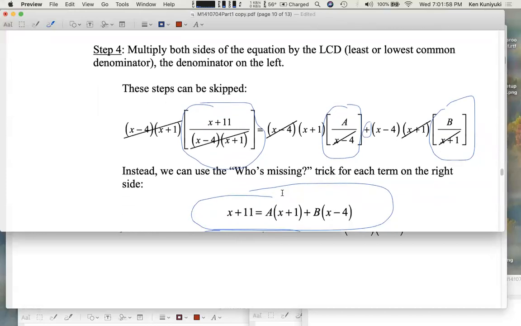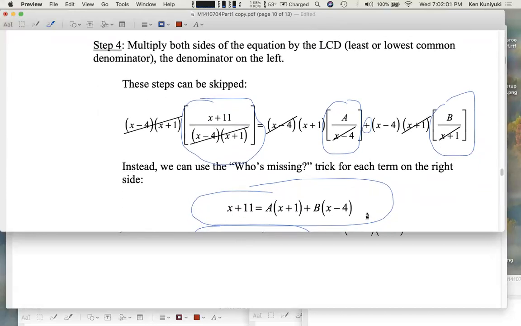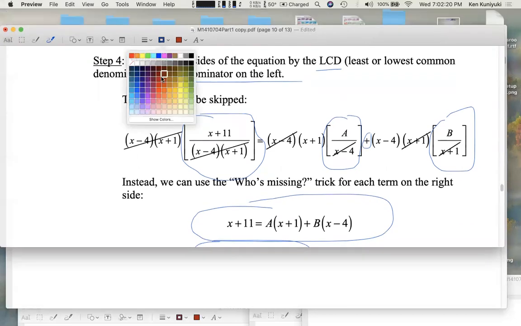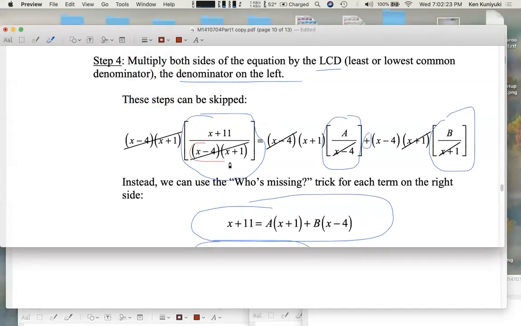Now, in order to get our basic equation, which is basically a polynomial in x and the unknowns, we want to clear the fraction over here. So basically, we're going to multiply both sides by the LCD, which will be the denominator on the left. And you can think of it in factored form. So we want to multiply by both x minus 4 and x plus 1 on the left side and also on the right side. Remember, these guys are going to distribute. So both these factors will multiply into this first fraction, and both the factors will multiply into the second fraction.